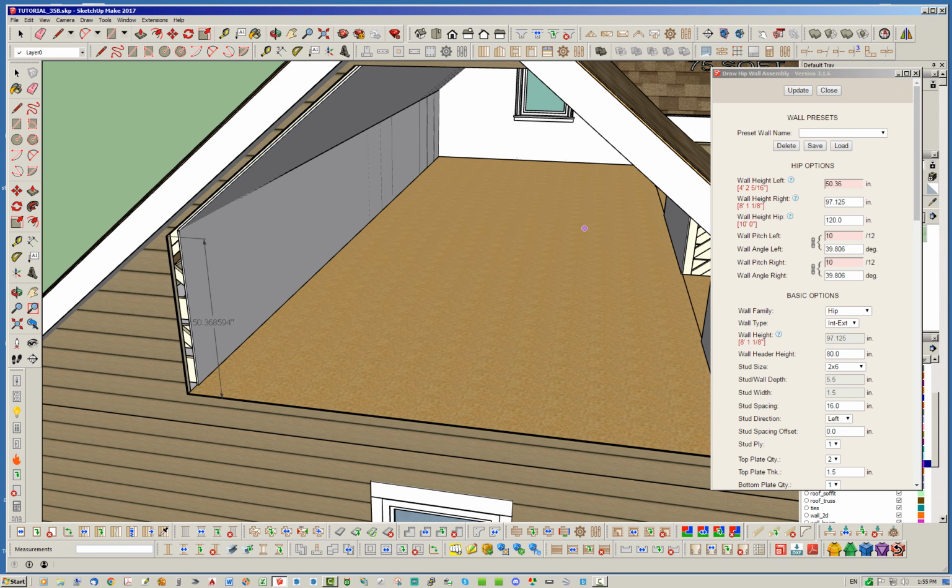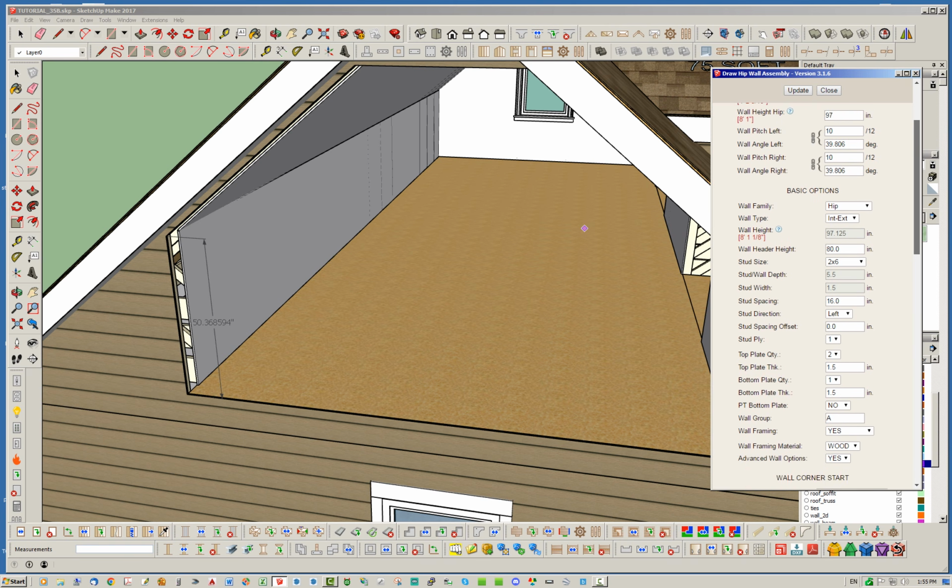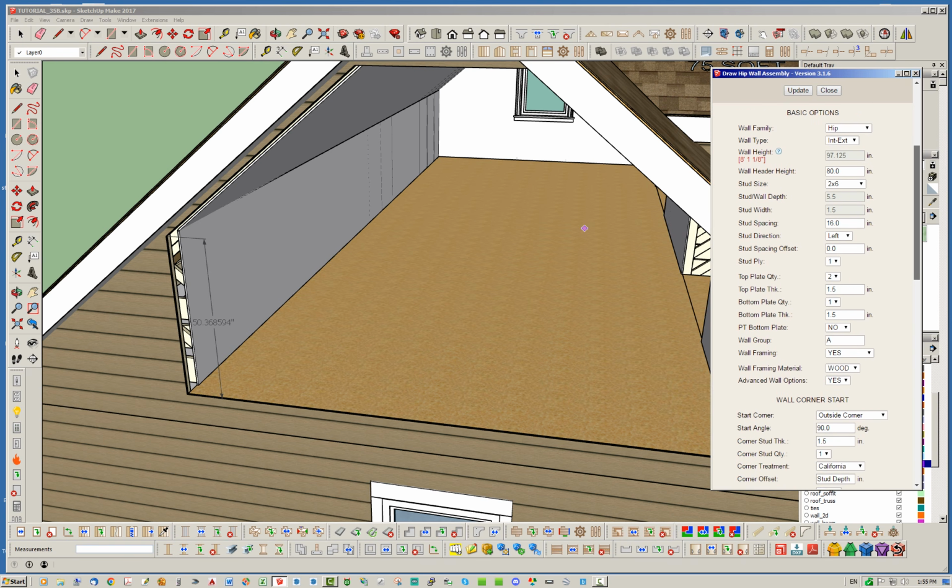All right. So where are we here? 3, 6, 8, 4, 0, 3, 6, 8, 5, 9, 4. And you can always edit these after the fact too. You can just add it in and then play around with the measurements here until you get it where you need it to be. Okay, so that should be good. And then I'm also going to, it's a 2x6 wall.